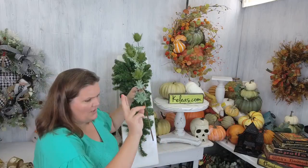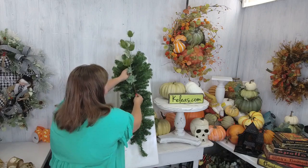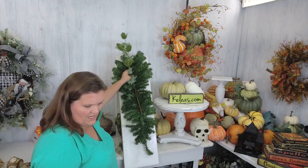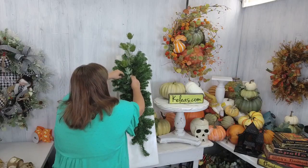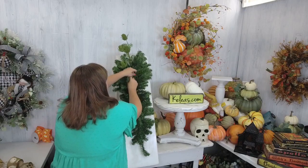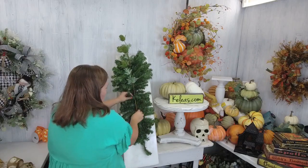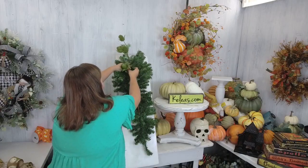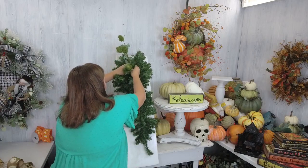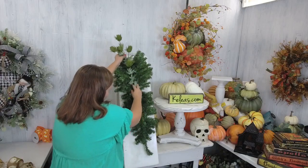So I've just fluffed this one right out. And I'm going to use a couple of these in here. I'm going to use two. So I'm thinking one kind of at the top, kind of catty corner just a little bit, right here. And I'm just going to use some of these pine to hold it in. I'm just zigzagging these to tie it in. And you can cut it if you want to. I'm just going to leave this because I don't think we're going to see it. But I'm going to attach it in 3 different places, and then I'll tack a little glue on there just to hold it tight. Give it a lot of motion forward. Make sure you do that.